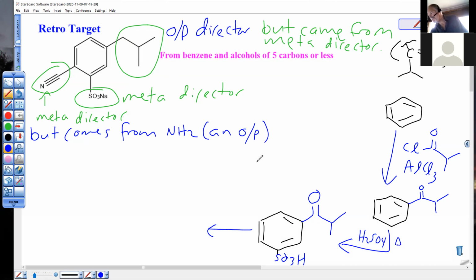Look, it's a CH2. And you've got two choices, and I'm going to tell you right now, one is a little better than the other. The two choices being Wolff-Kishner, which employs a base. I'm not happy about that choice. My base will be consumed with my sulfonic acid down here. I'd rather use the acid version of the reduction, the Clemmensen, and that involves zinc amalgam and HCl. And we create our isobutyl group, which is in our target.